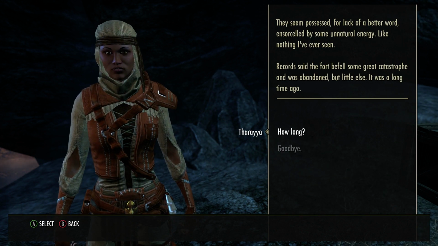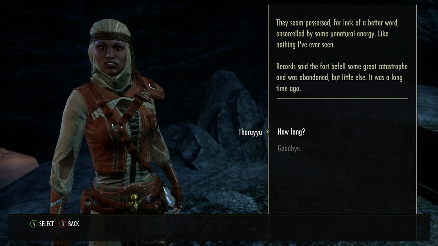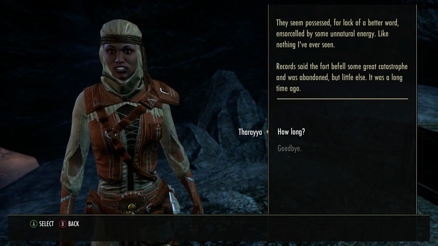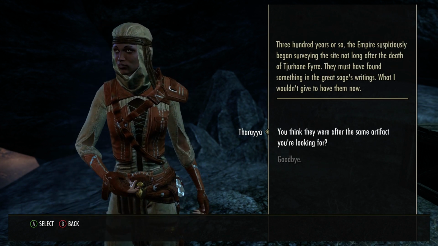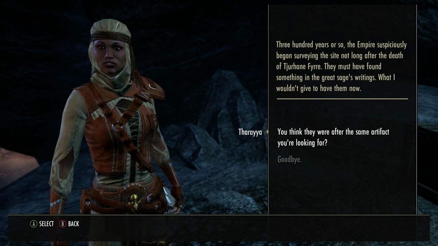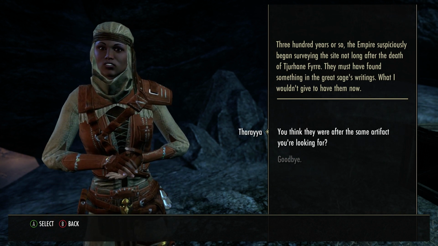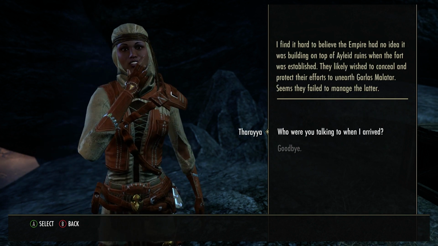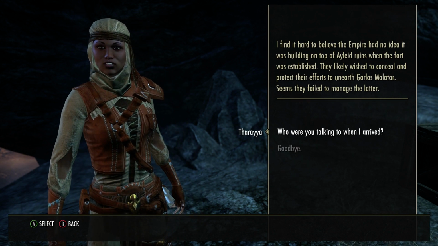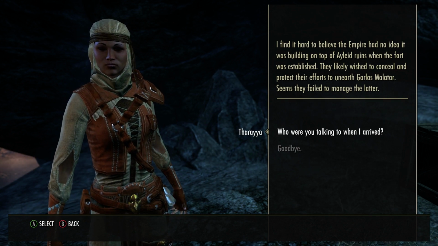They seem possessed, for lack of a better word, ensorcelled by some unnatural energy, like nothing I've ever seen. Record said the fort befell some great catastrophe and was abandoned, but little else. It was a long time ago. 300 years or so, the Empire suspiciously began surveying the site not long after the death of Chirain Fire. They must have found something in the Great Sage's writings. Ugh, what I wouldn't give to have them now. I find it hard to believe the Empire had no idea it was building on top of alien ruins when the fort was established. They likely wished to conceal and protect their efforts to unearth Garlas Malatar. Seems they failed to manage the latter.